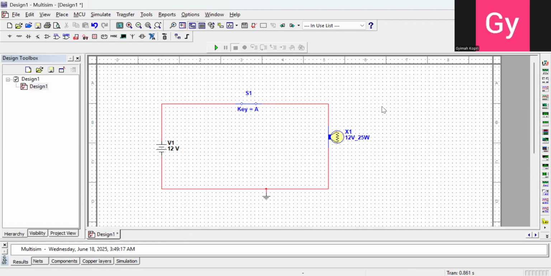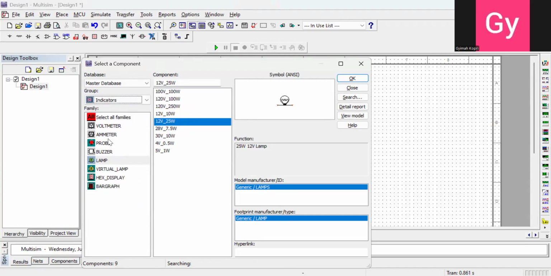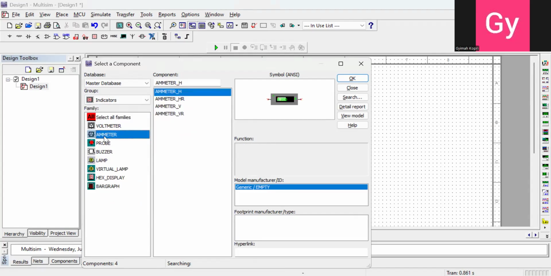Now, there is something I want us to do. Let's check the amount of current that is flowing in the circuit. Let me click on this one and push it back small. I just want this space to fix my instrument. When we started these electrical quantities, I was talking of current, and I said if I want to measure current, the instrument we are supposed to use is an ammeter. So if I want an ammeter, I go back to where I pick my components, go to source, then indicators. Within that place, I'll see the ammeter there.